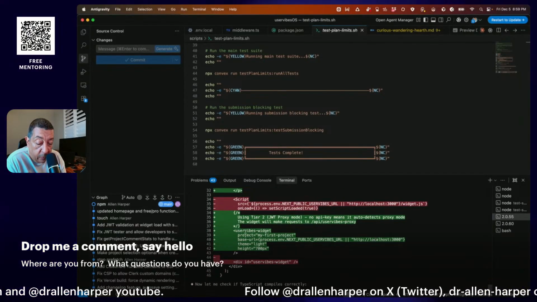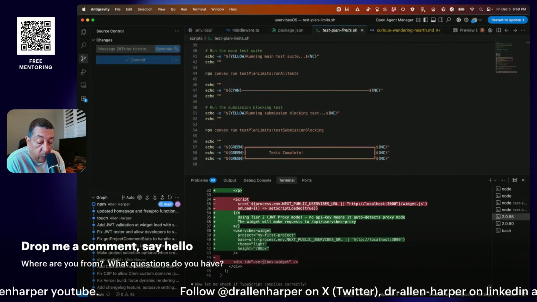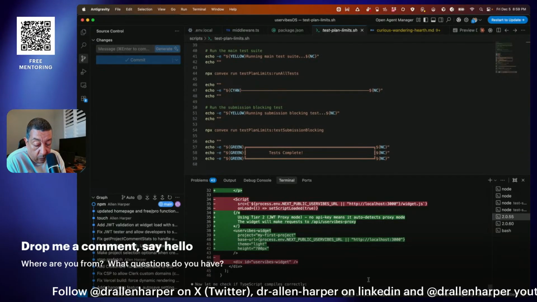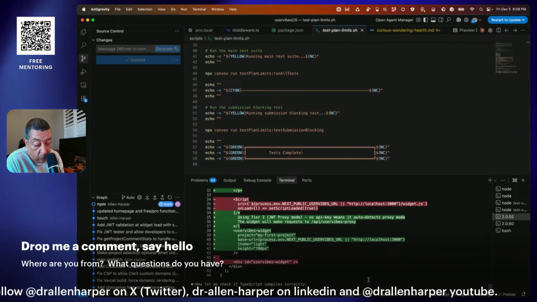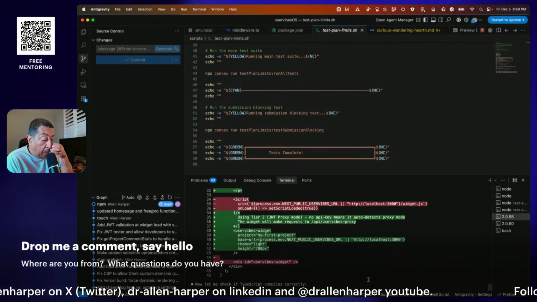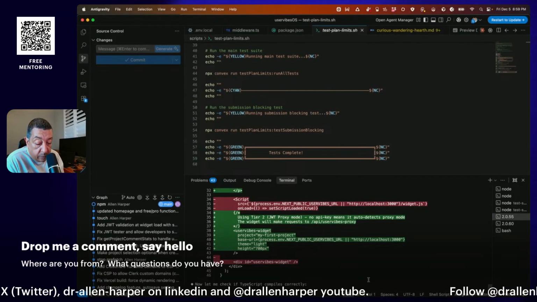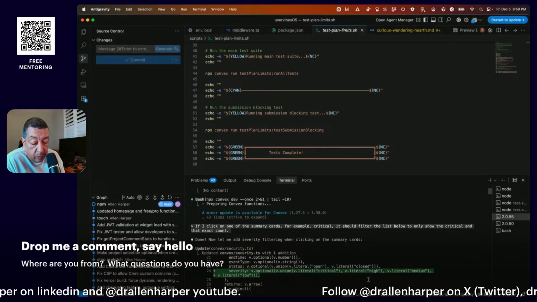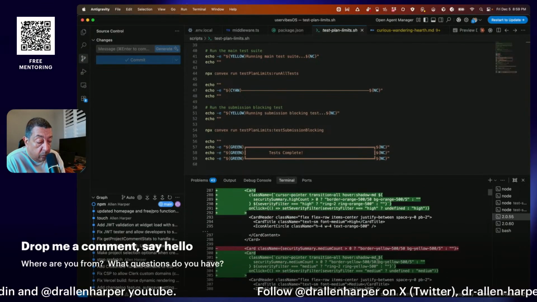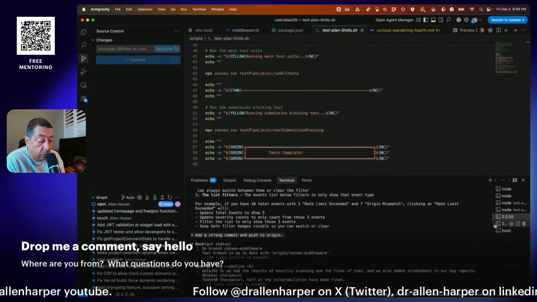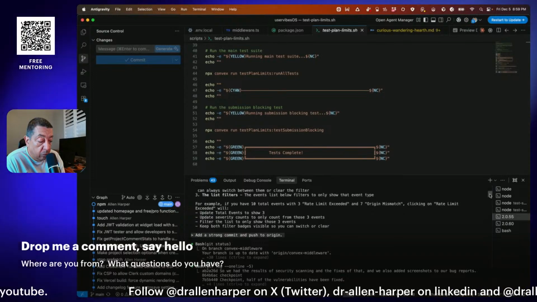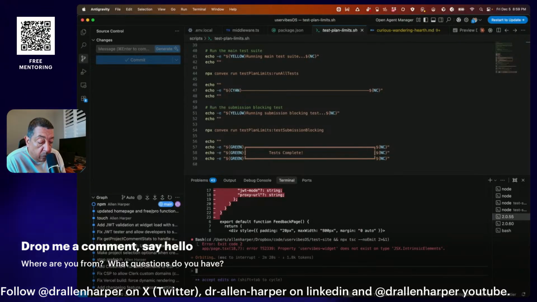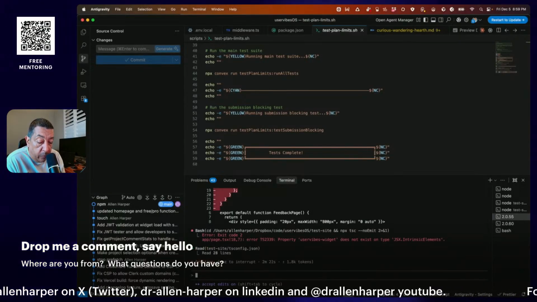Okay, so it added this user vibes widget up here and got rid of this old one down here. Okay, it's run into a little error here, but it'll figure it out.